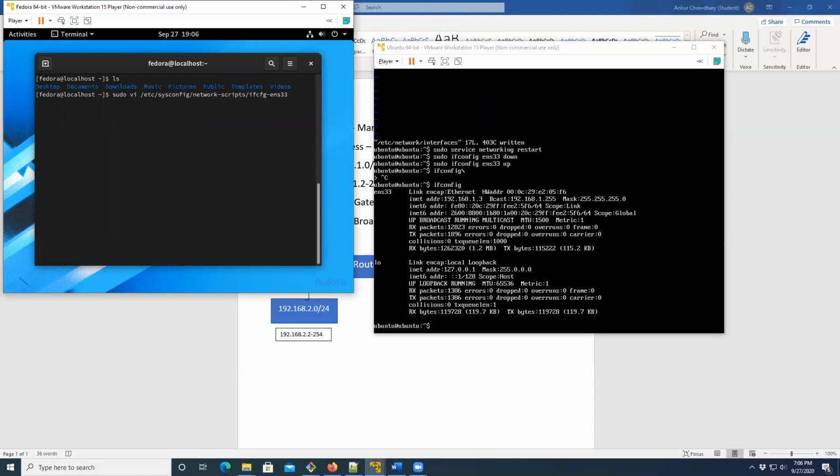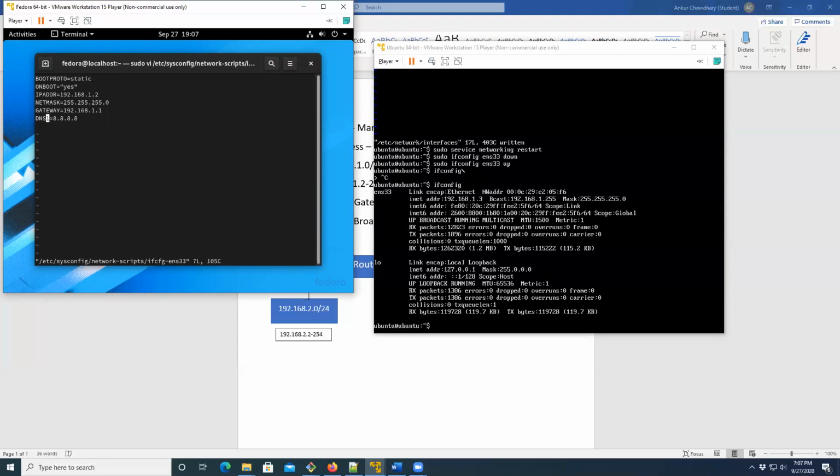If you want to change it from command line, we need to go to /etc/sysconfig/network-scripts/ifcfg-ens33, and we can populate these values: boot protocol is static, IP address is 1.2, netmask is 255.255.255.0, gateway is the first address.